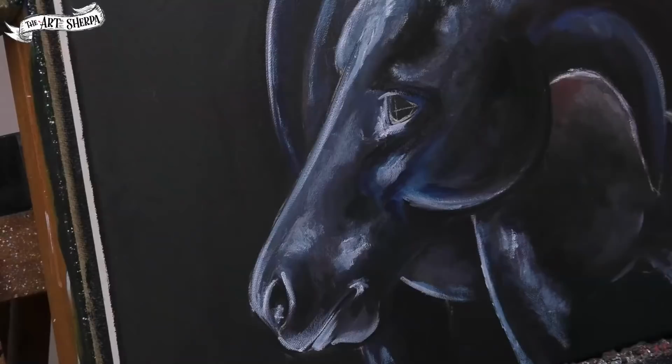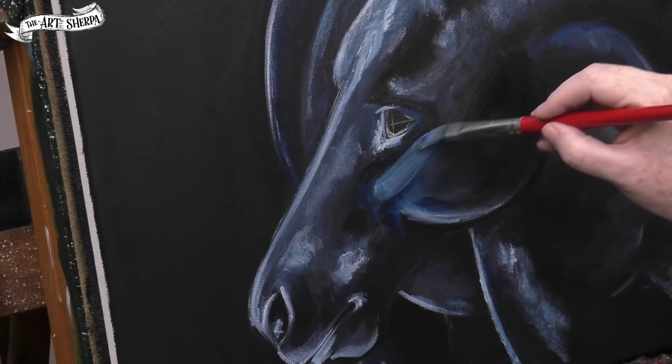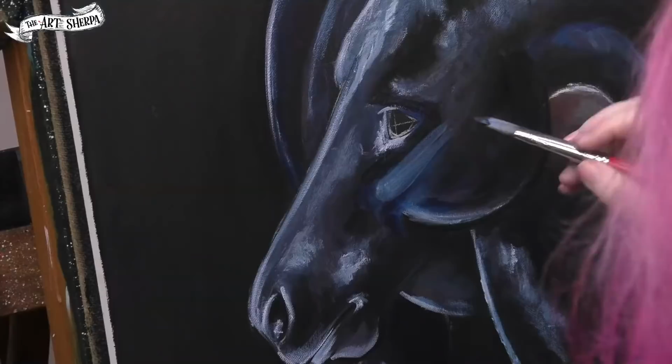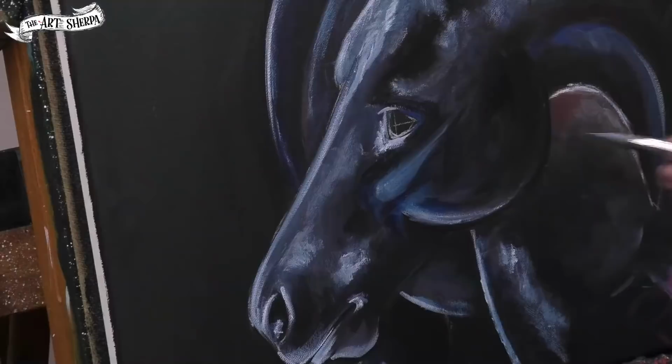Miss Cinnamon, do you ever use a filbert or are you strictly a cat's tongue girl? You know, this cat's tongue is just a pointed filbert, and I'm going to be real candid. It's from the brushes that I made at the time with Silver Brush. So there's certainly a benefit for me to use it. I'm going to bring a little bit of shadow up here. This is a nice shape, and so I tend to lean into it. That doesn't mean that you can't just as beautifully and easily work with a filbert. You totally can. And I wouldn't want to give the impression of anything else.